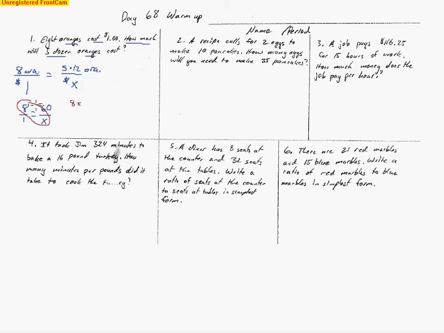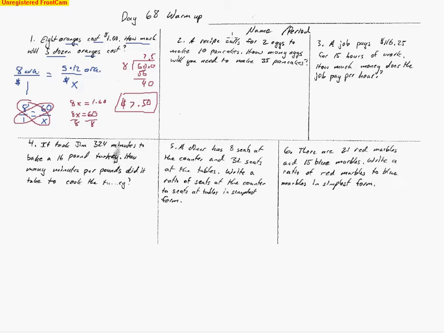So 8 times x equals 1 times 60. And I go ahead and multiply the 1 and 60, and that leaves me with a 60. So 8x equals 60, and I now need to divide by 8. And so off to the side, I'll go ahead and do that division, and I see it goes in 7 times with 4 left over. And so I add the decimal point, bring it straight up in the quotient, and 8 into 40 goes 5 times evenly. So my answer is x equals $7.50 for those 5 dozen oranges.